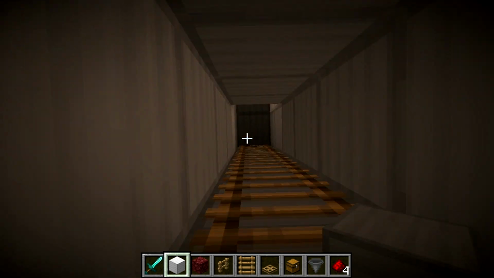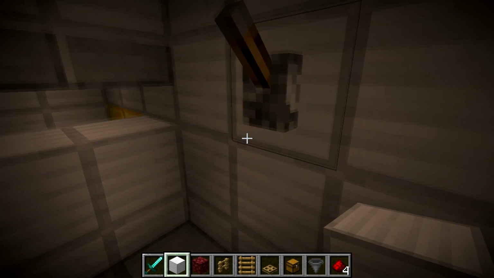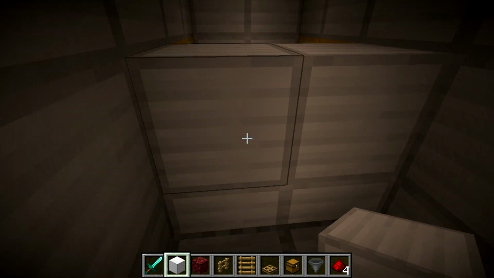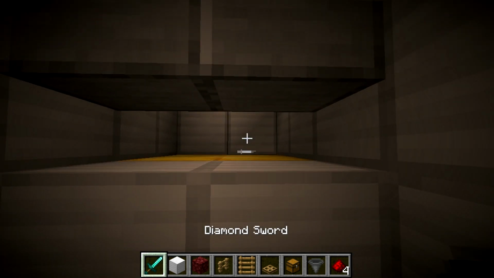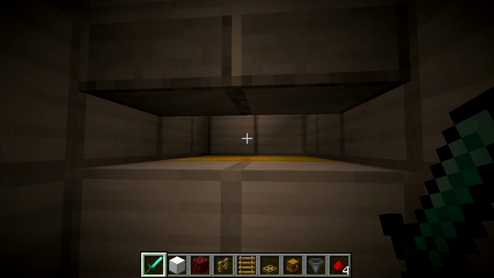But if you are using it as an XP farm, then all you have to do is come up here, and it is going to very minimally decrease the rates up top because you're only going to be affecting the couple blocks that are directly above you. Flip this lever, and then the pigmen are going to start falling directly onto this platform. Oh, there we go.